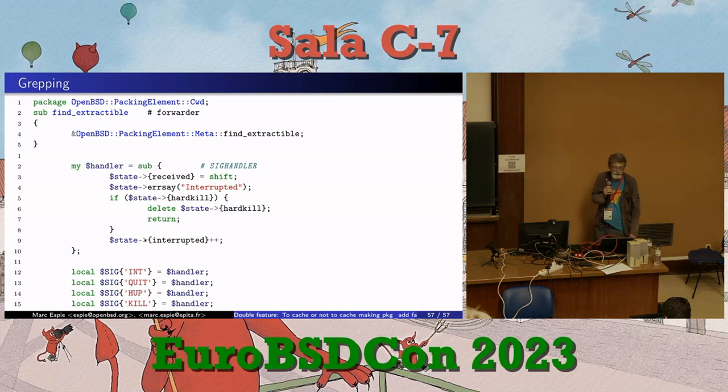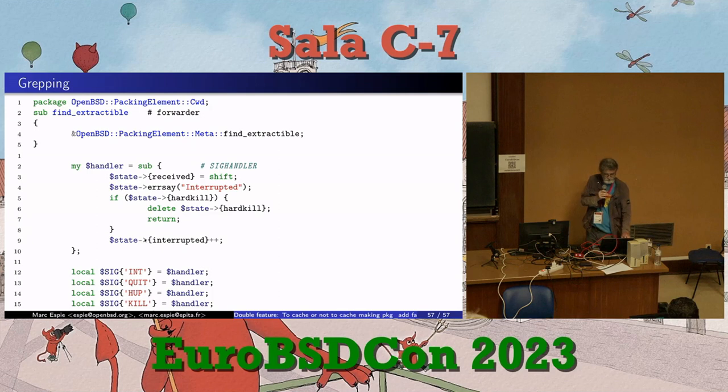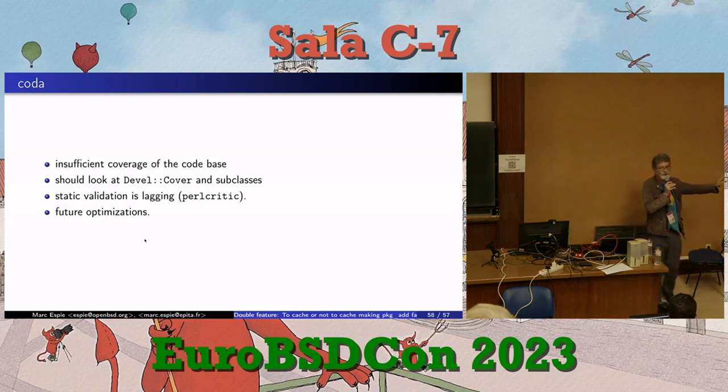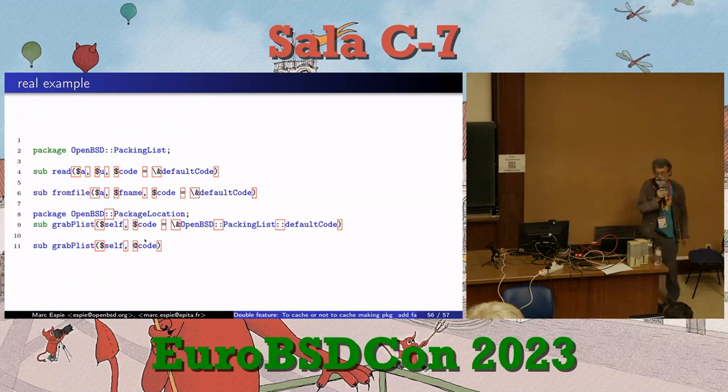Like I said, yeah, grouping. So all my methods now have signatures, apart from forwarders and signal handlers. And both of these are annotated with a comment, so I can't miss anything. Unfortunately, this is something of a limitation of Perl. Because right now, signatures are just fine, but some meta tools, introspection tools in Perl don't support them. Like perl critic, for instance, is going to just barf over signatures. As you can see from those slides, stuff like pigments also doesn't like signatures at all. It looks bad. But apart from that, it's just fine.